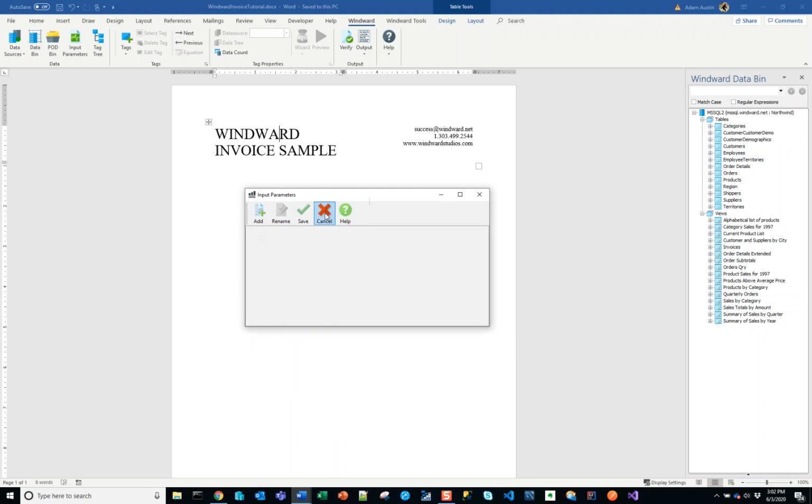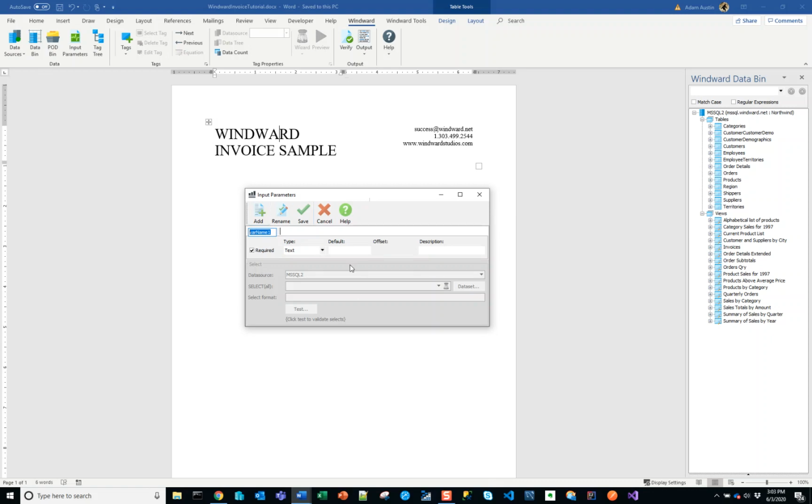We'll set up an input parameter, and then that input parameter can come from many places. A likely place is that if you're creating this template to be run from inside of your own internal or external application, then you might have a value in a variable in your software, and you can pass that variable to this template as the input parameter, and then the output will be populated with data based around that value that you pass into the template. So what we'll do is we'll add an input parameter here.